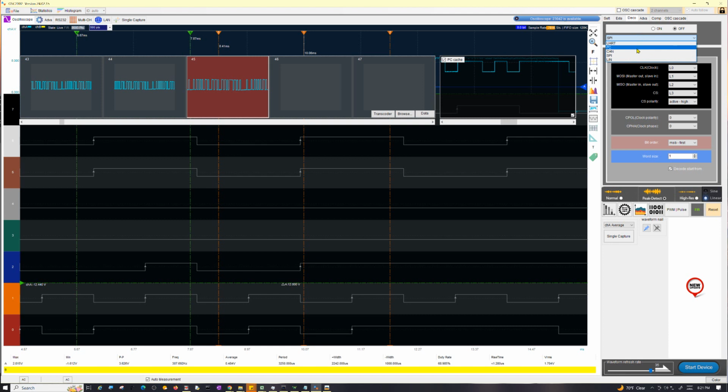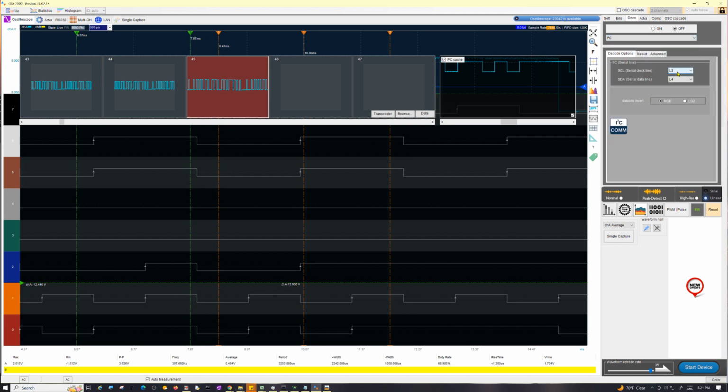Now if you went to like I2C or something, you can actually set it up as channel A, because channel A on this thing is the only... I mean, again, this is a really good piece of equipment for the amount you pay for it. You can't complain too much, especially if you just bought the $100 version. That's even a better deal, honestly, if you're wanting a test lab and you're new to electronics.